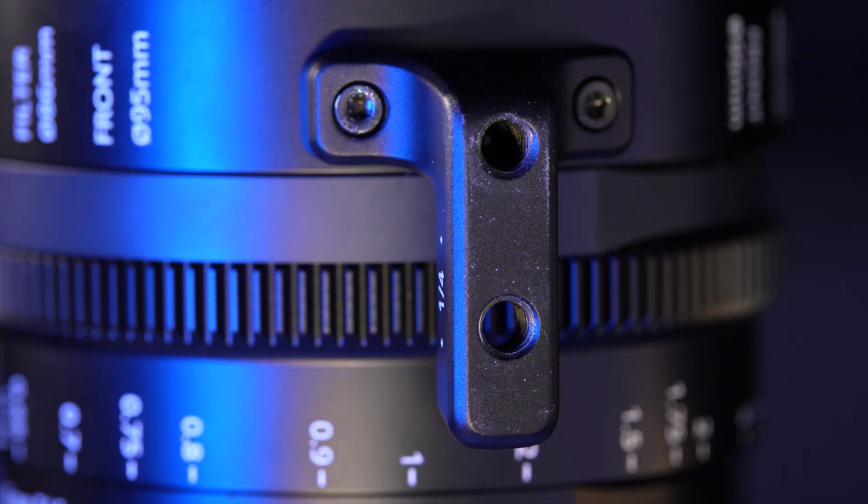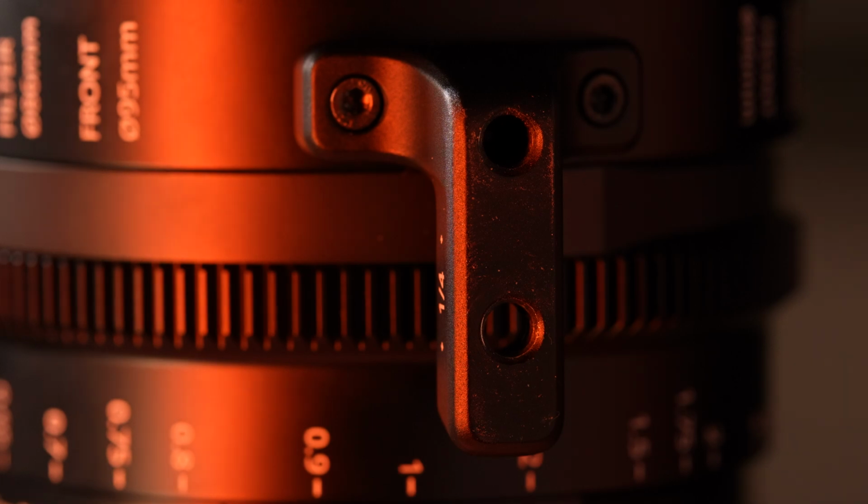The lens comes with a small removable foot with 2 1/4" 20 threads that can be mounted on the bottom or top of the lens for extra stability. So now that we are acquainted with the main features of the lens, let's take a look at its performance.